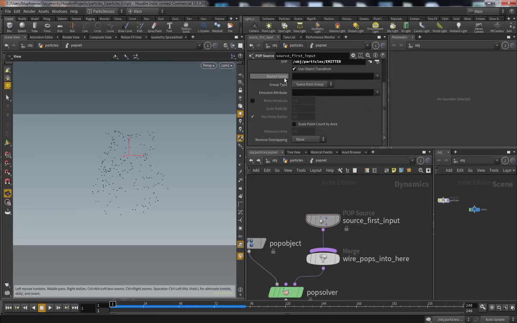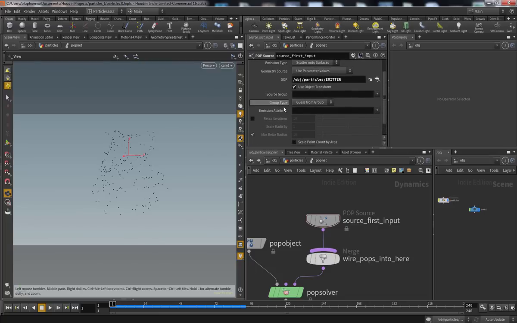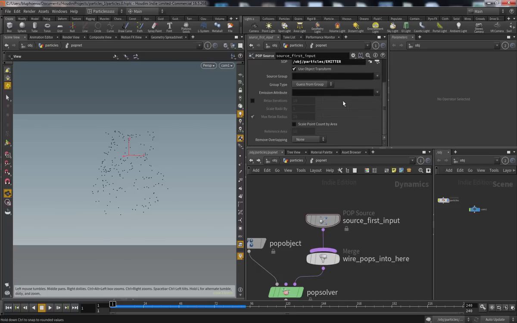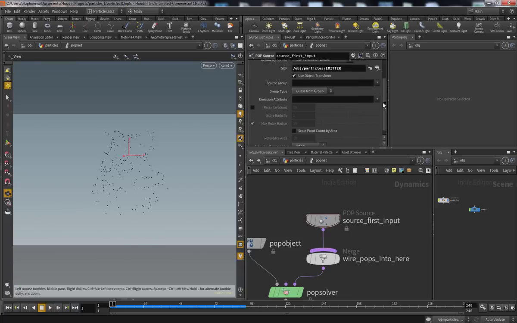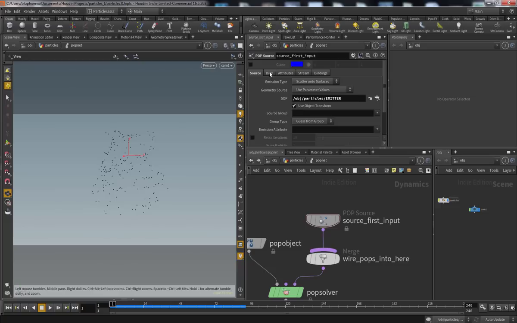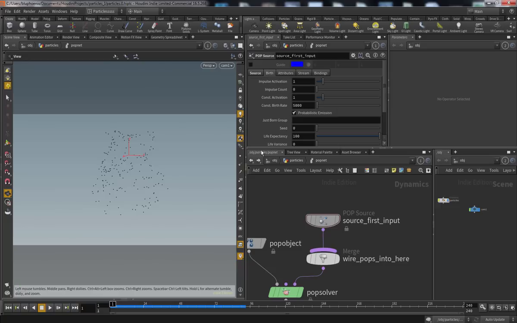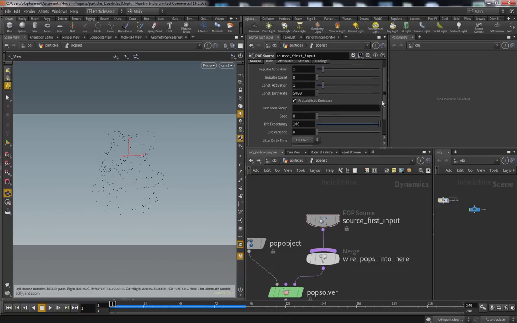So we can also refine it to maybe an area that is in a collection of polygons, maybe only source them on his ears. We have the emission attribute where maybe we will set an attribute, and spoiler alert, we're going to say only spawn particles in certain areas that are defined by some value. That's all well and good. Probably one of the ones we're more interested in right now is how many should even come in.